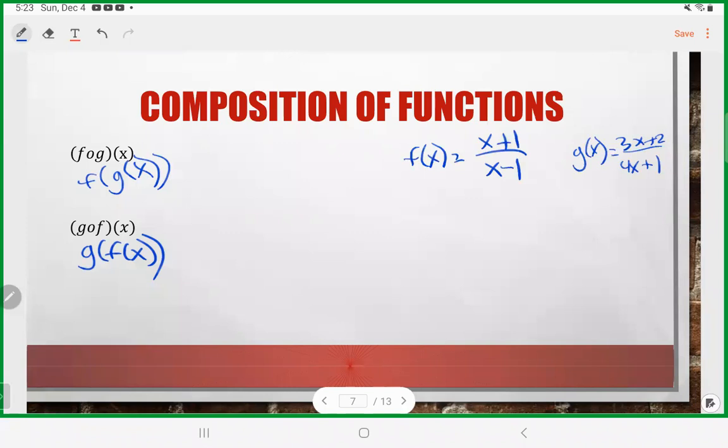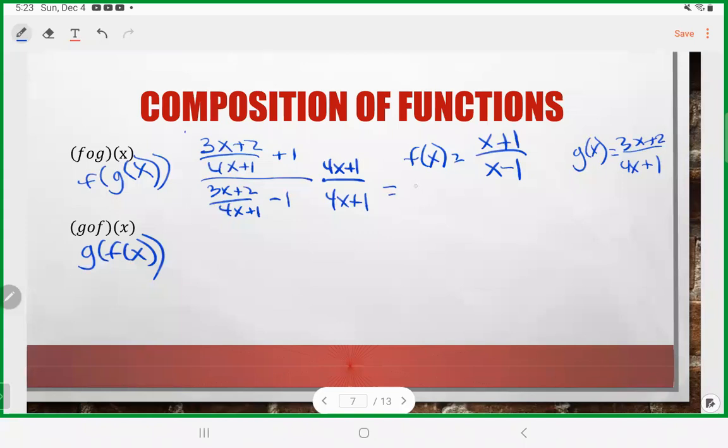But actually, you can do something that makes it not so complicated. If you put the g function as x, what you can actually do is multiply by 1, but instead of just multiplying 1, you can multiply 4x plus 1 over 4x plus 1. And if you divide that, it's just 1. So it really doesn't change anything. This is called multiplying the denominators together, so you get rid of them.